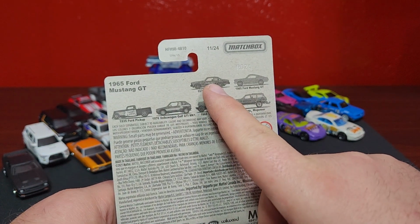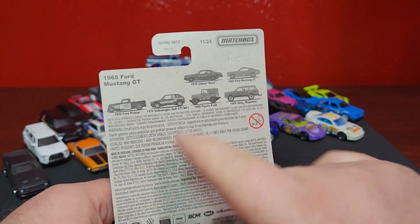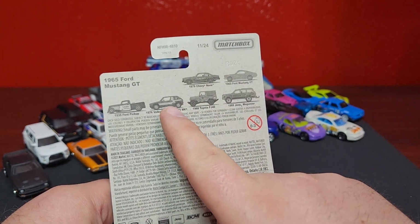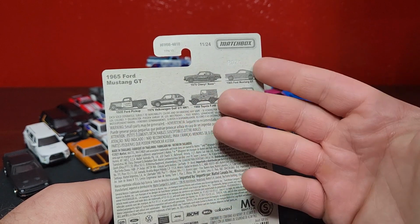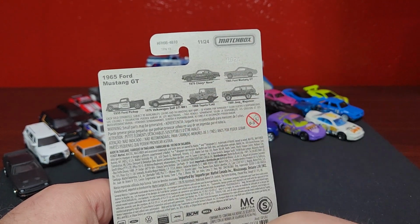The Nova is brand new, exclusive to the set. And then, of course, the Ford pickup is brand new, exclusive to the set as well. The Wagoneer and the Golf are both just reissues, but there could be something different between them. You guys know that there is an interior variation on that particular Golf. The problem is this set never showed up. And the places it did, I don't know. I mean, I don't know anybody who's ever walked into a Target and picked this up.